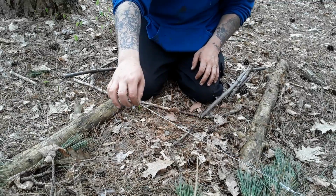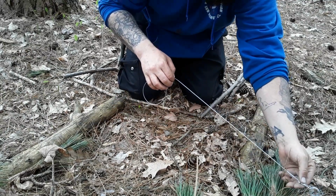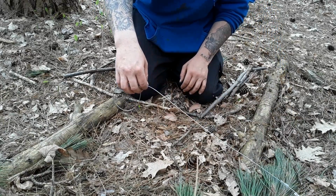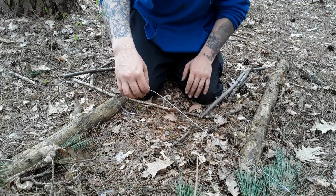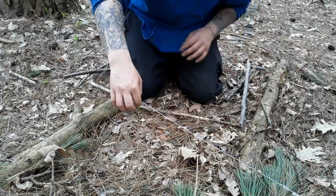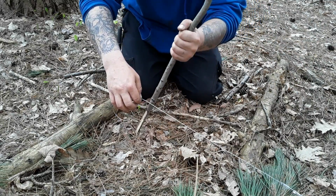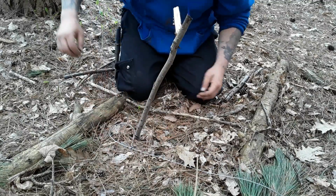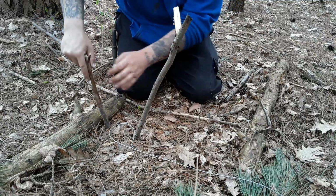So you want to make sure that you have enough slack here. And another thing, you want to make sure that it's nice and tight to that circle spring there. So be very careful because it's under tension, but we locked it all the way in, so it's not hair trigger yet. So what we'll do is we'll take a stick and we'll jam a stick like that. I'll set that down.